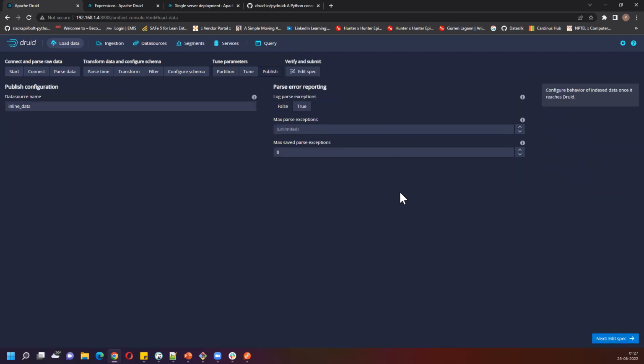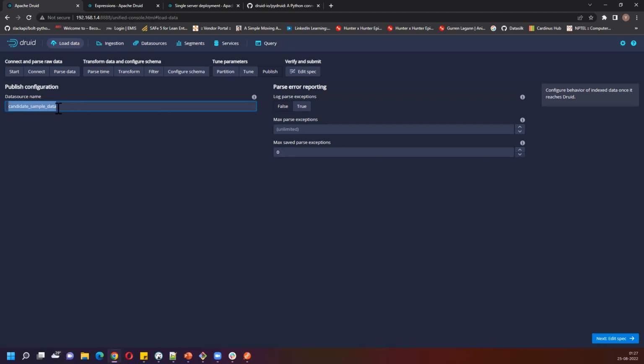And then going to publish. In publish, now this is the main thing. Let's change it to, sorry, let me say candidate sample data. I have multiple candidate data already ingested just for practicing purposes. So just ignore those. So we are creating a data source called candidate sample data.